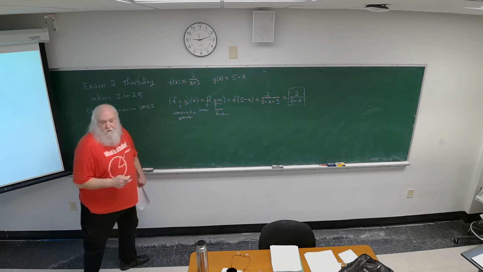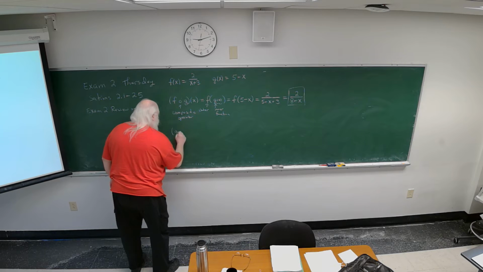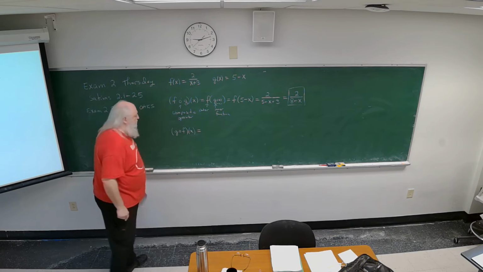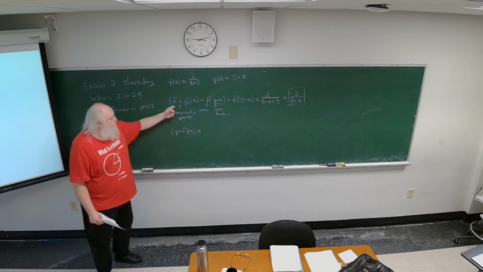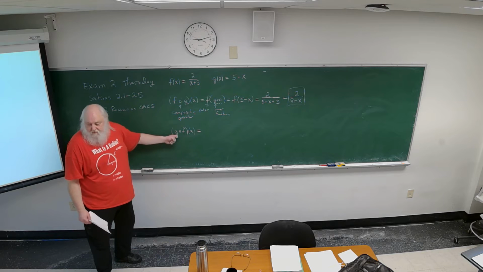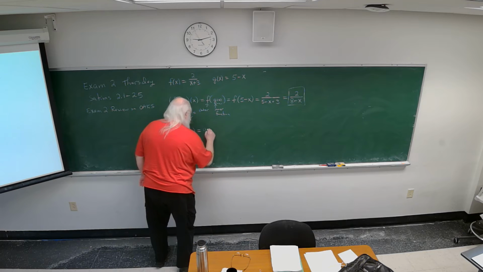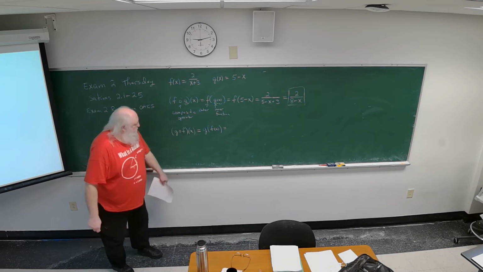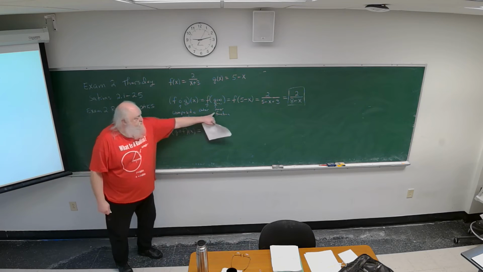Any questions on that? Finding the composite. All right, in B, we're going to take the composite of function g with the function f as a function of x. Now, are we going to get the same answer? We're using the same two functions. And what we're going to discover is order of composition matters, right? So this, by definition, is equal to g of f of x. Right? F of x is the inner function. G is the outer function. Okay? So the roles are switched.